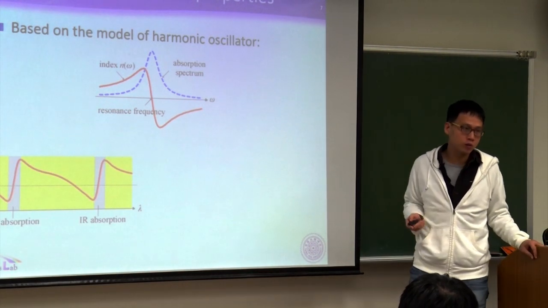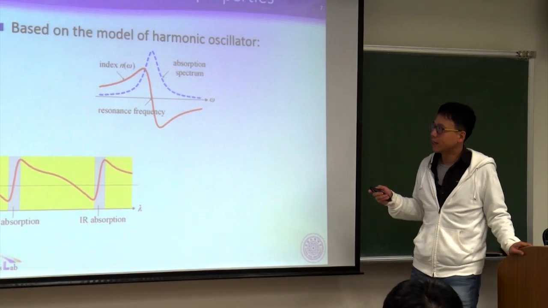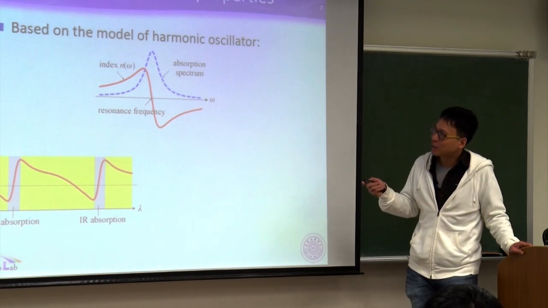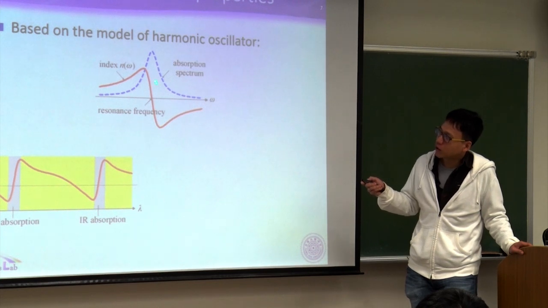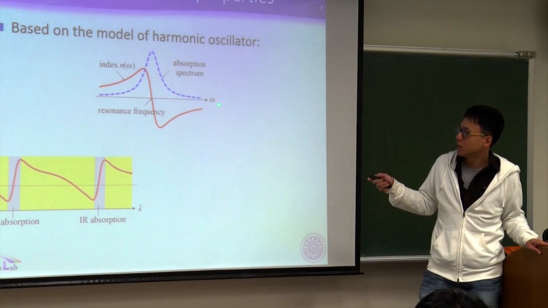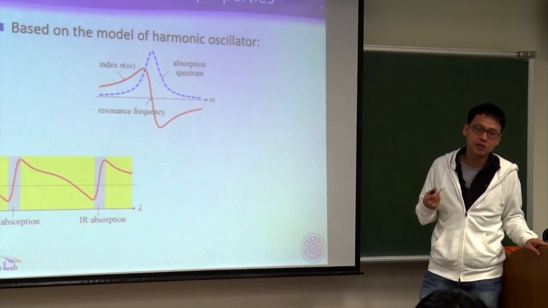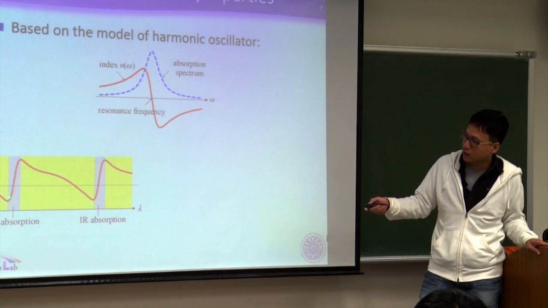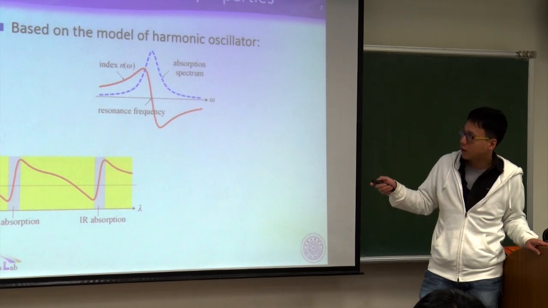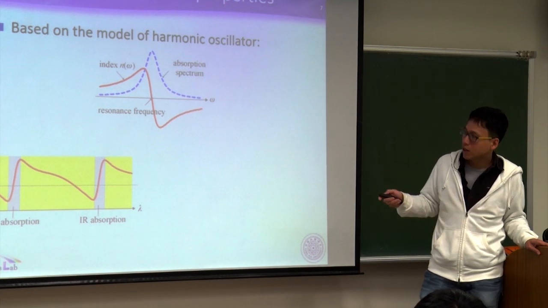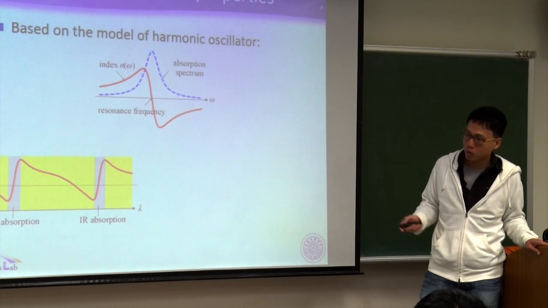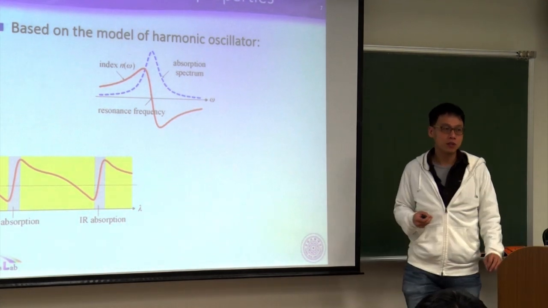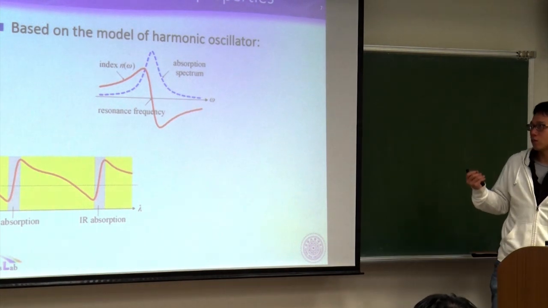Then, if we draw the index of refraction against not angular frequency but wavelength, what do you have? You should get something like a mirroring of the red curve, right? Because higher frequency means shorter wavelength. So you should get something like this. For each absorption, like UV absorption, you get the characteristic curve like the mirroring of this one. For another absorption, like infrared absorption, you got another characteristic curve, and they can be concatenated with each other. So you got the index of refraction spectrum.